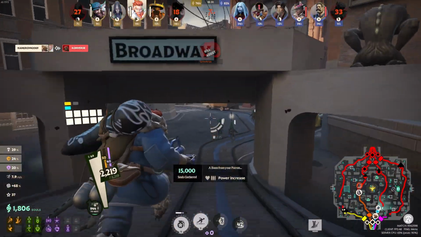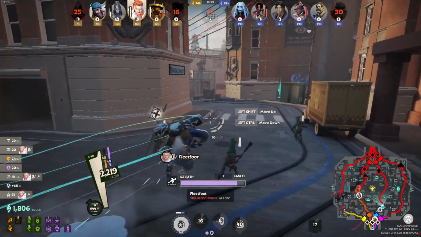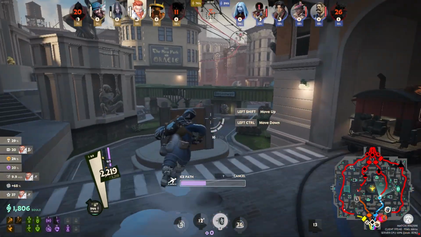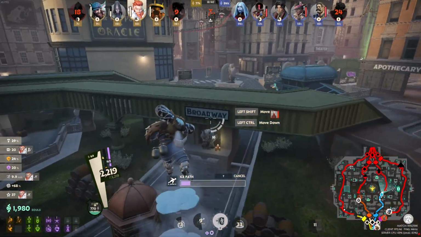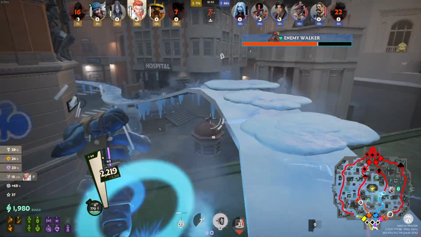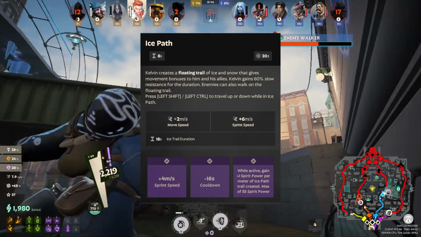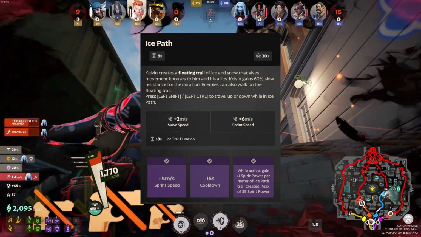Another thing that makes Kevin annoying is his Frozone Ice Path. When you pair the Ice Path with Fleetfoot, you can fly around the map at super speed. I'd recommend having the 2 buttons for Ice Path and Fleetfoot very easy to reach, because you'll be doing that a lot. The last upgrade for Path took me a while to understand, but it just means that as you travel on the Ice Path, all of your abilities do more damage.